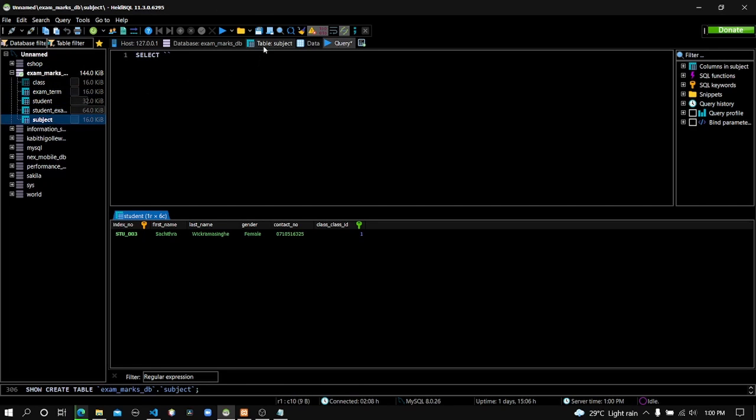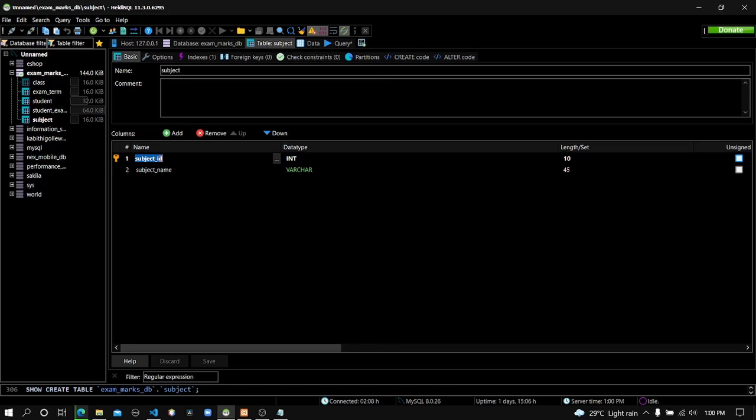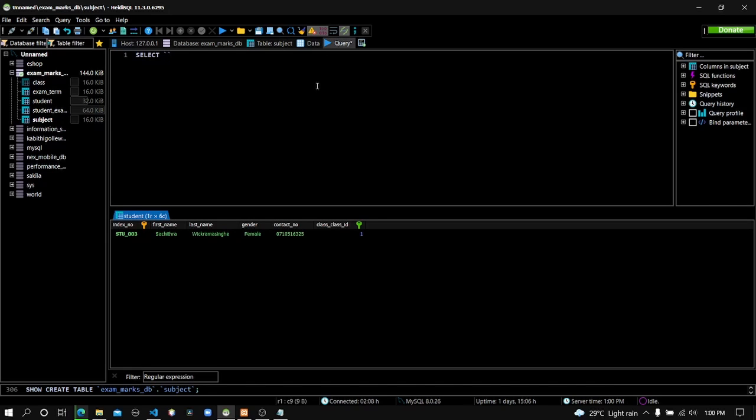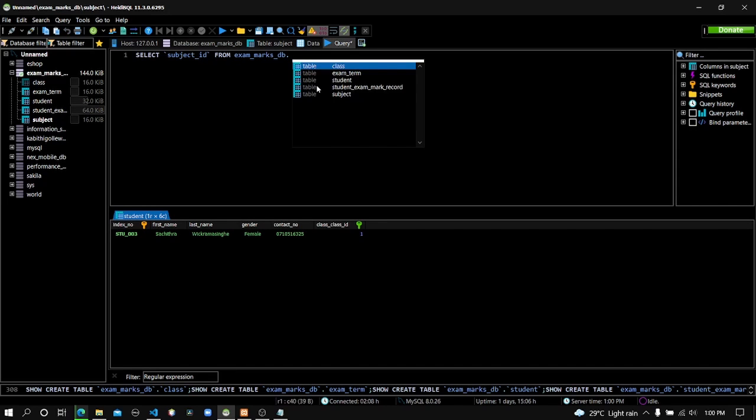Let me go to the subject table and copy the attribute name subject ID from the database name exam DB, and then the table name subject, where is the condition. I'm sorting the data by subject name, so subject name equal to mathematics.